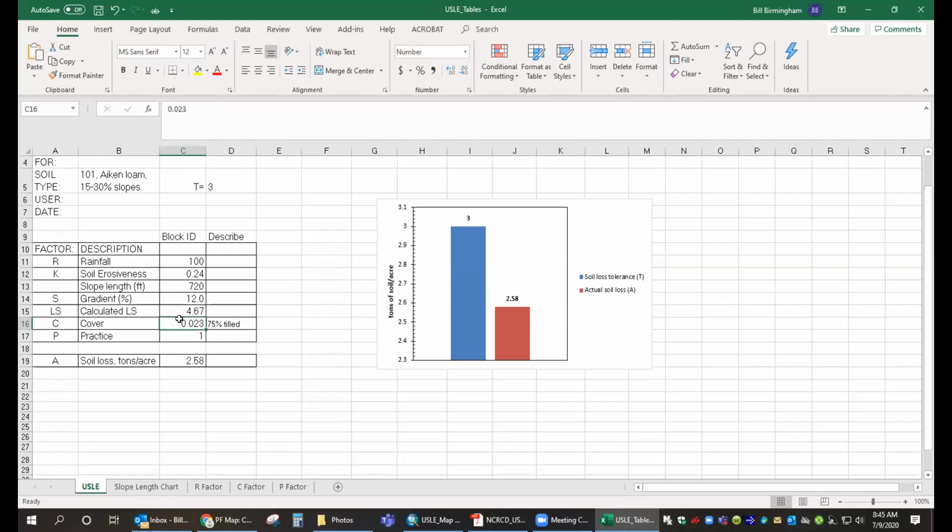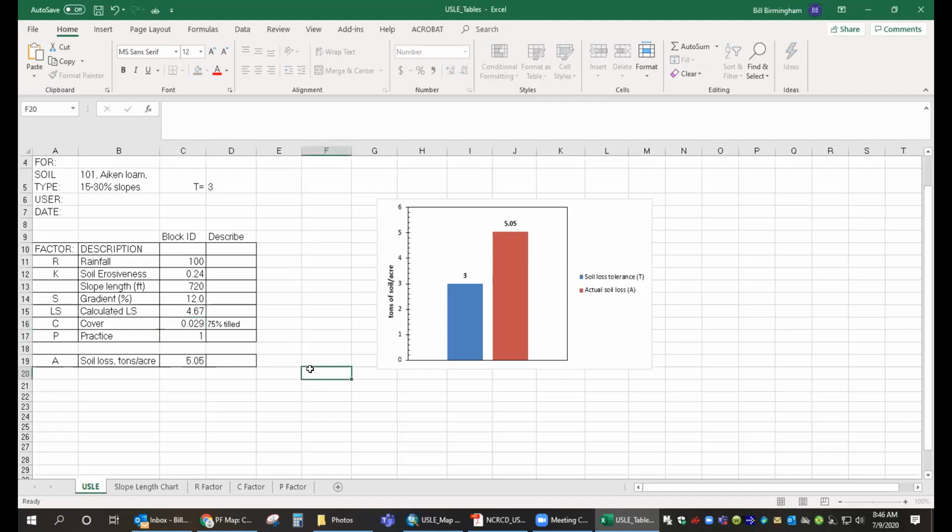So let's go back to our original scenario. That's 75% cover with all till in all the rows, and that's getting us back to that 5.05. But let's keep going with tilling everywhere, and let's try to increase our percent cover either through our seeding or reducing our strip sprays. Let's say now that we're going to get 80% cover out there.